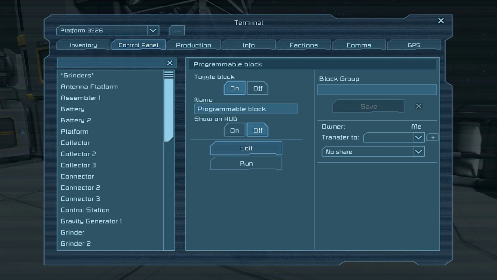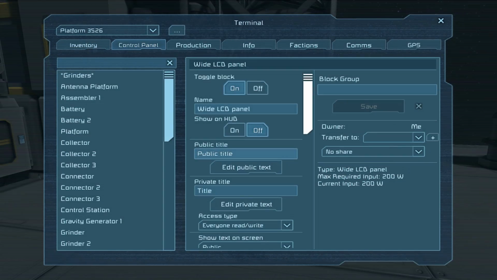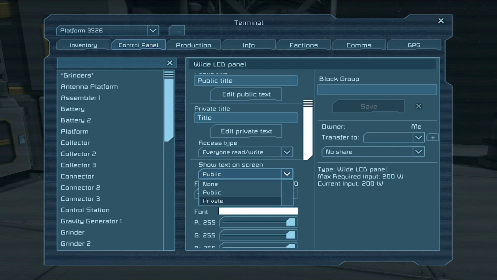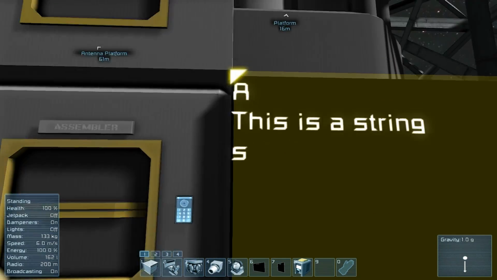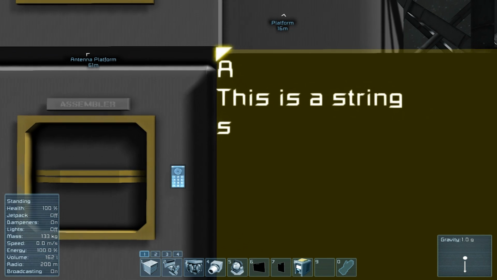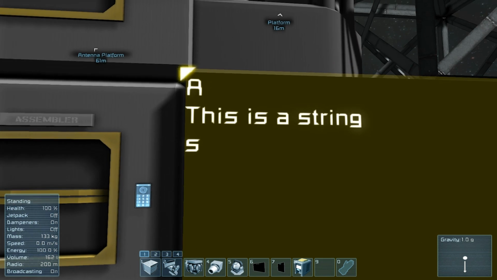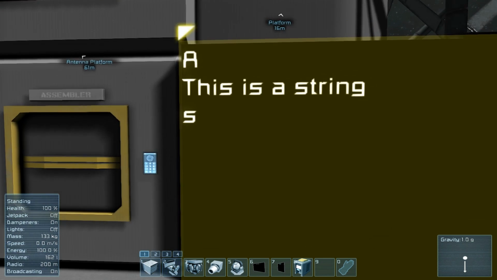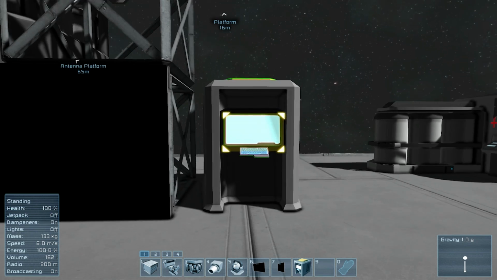Okay, so let's save and exit. We're going to run this. And for some reason, these panels don't like updating. So if you go in and change the show text on screen to something else and then go back to public, it'll show it. So as you can see, the first one is our character, the second one is our string, and then the third is accessing an actual index of the array that is the string, if that makes sense. I hope that makes sense. It's a lot of terminology all at one time.